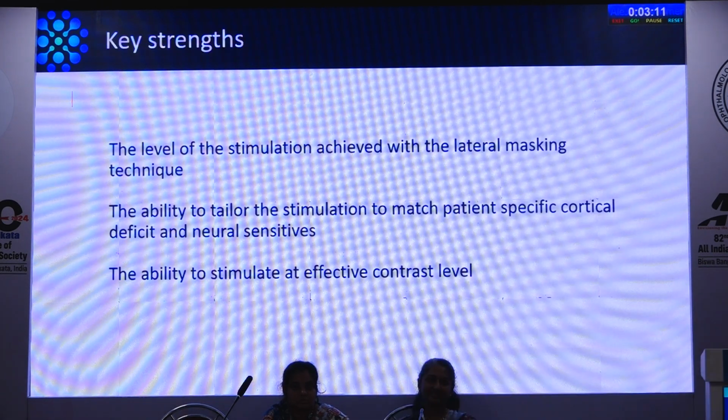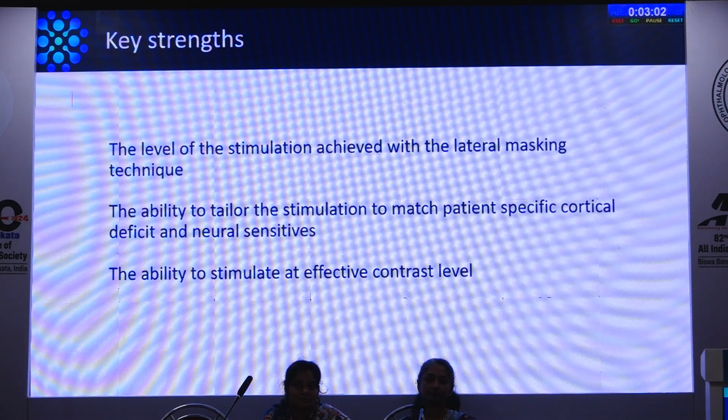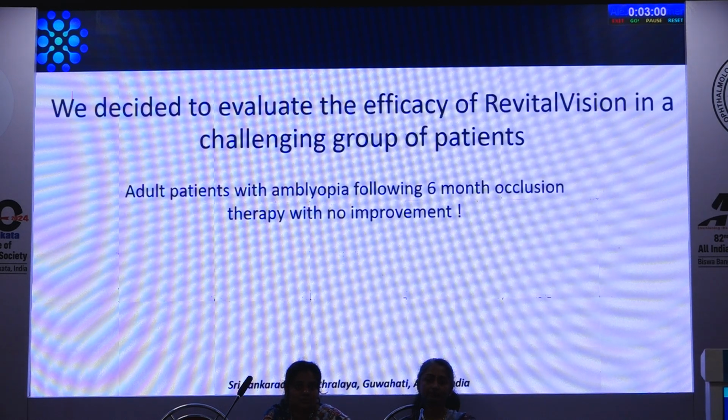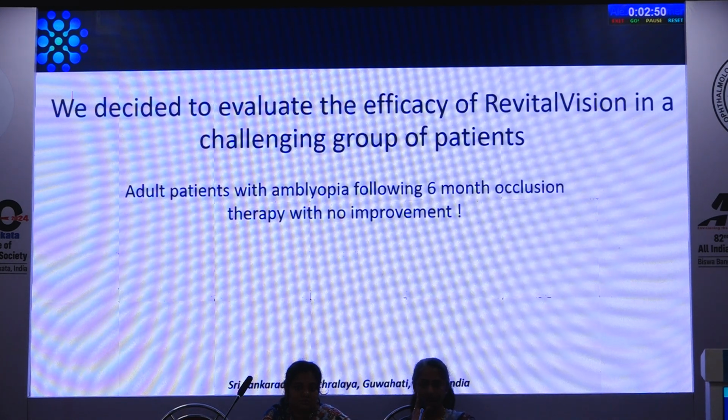So the key strengths of this device are the level of stimulation achieved with lateral masking, that it's tailored to the patient's need, and the ability to stimulate at effective contrast level. So we decided to evaluate the efficacy of Revital Vision in a challenging group of patients, adult patients with amblyopia following 6 months of occlusion therapy. They did occlusion therapy with no improvement.